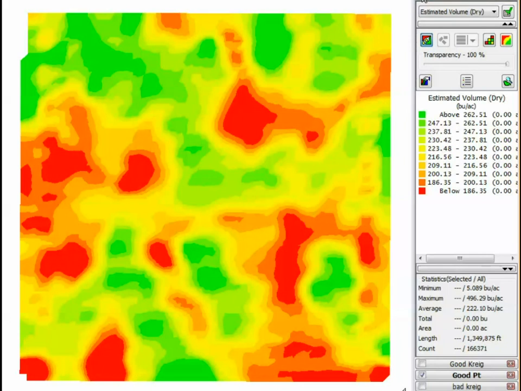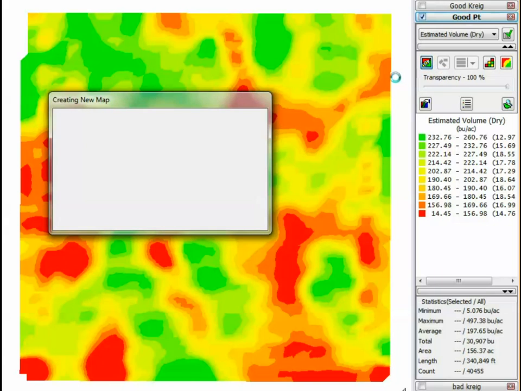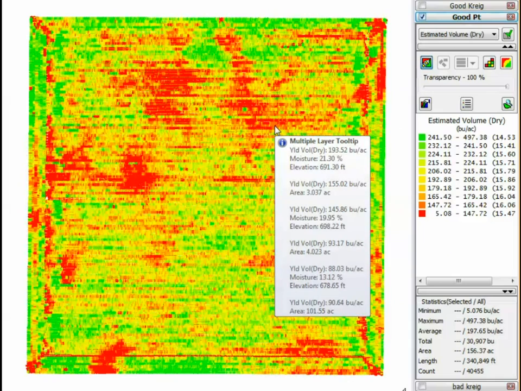But we can see some of these zones here that come up do repeat themselves from previous years. So when we look at our good map from before, we see these zones that start to show up. We've mapped these zones out, and now that we know where we are, we can start to see some of those same parts of these zones repeat. So it gives us confidence that the zones we have are the correct zones. They are still occurring. We can see some of these zones show up, this U shape that shows up over here. We take that off, that same U shape.